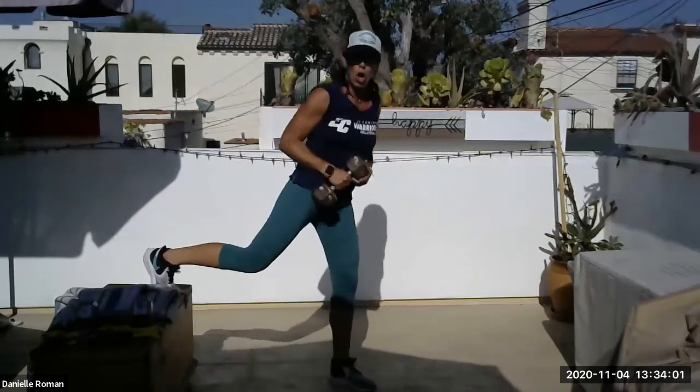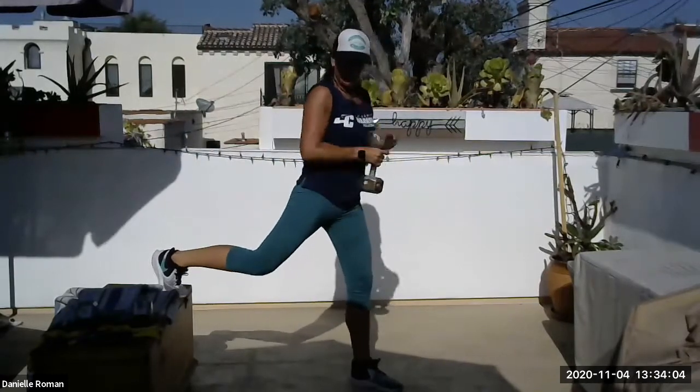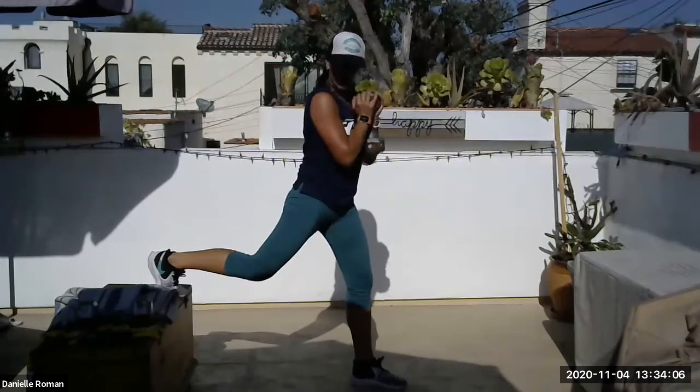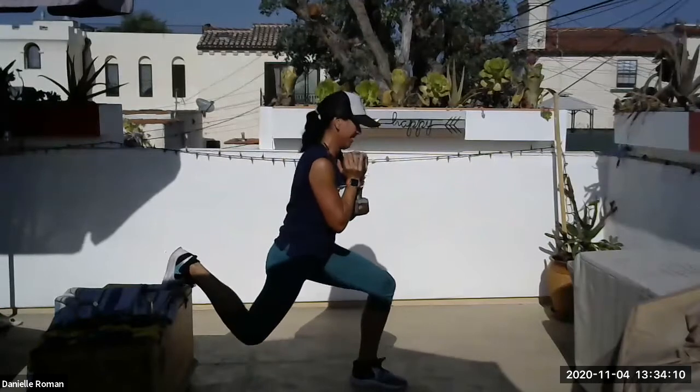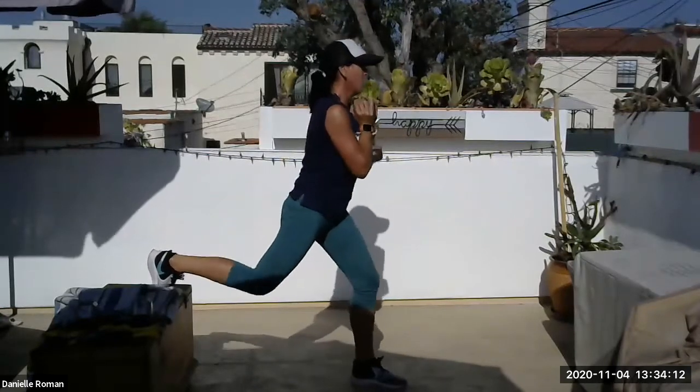Left leg down, right leg up. Last round here with area 2. Ready. And go. Slow lower. 1 minute here.